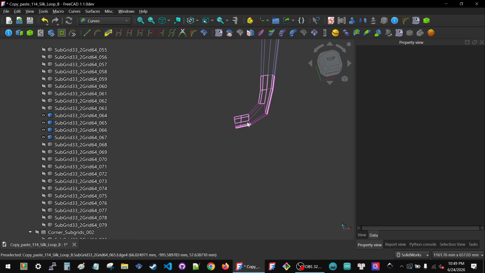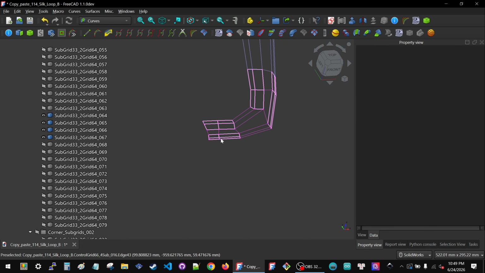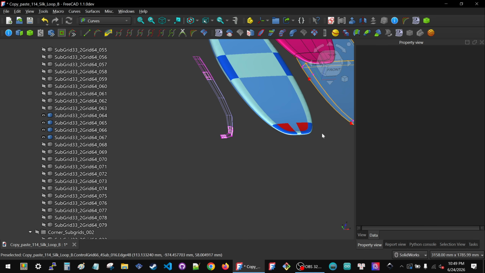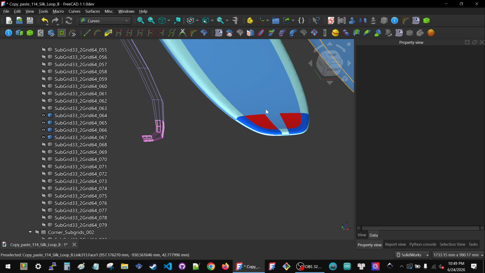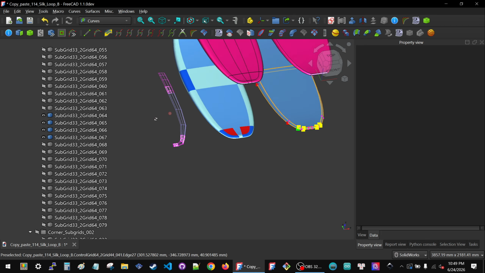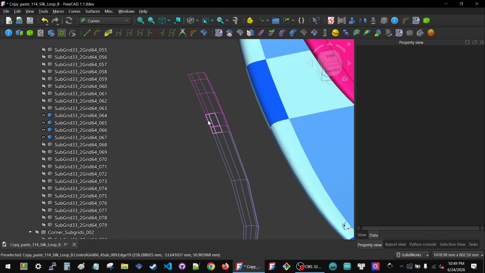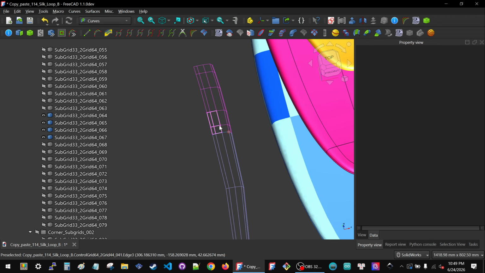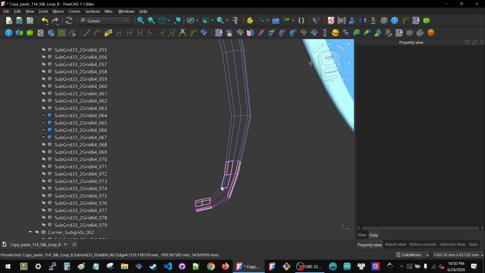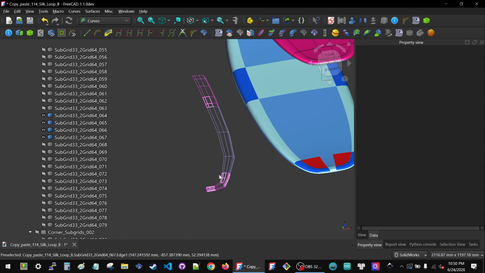The two lower ones are actually fine because they came from relatively flat surfaces and they roll around this corner and they're pretty good. Same as these guys. I don't want to adjust anything on this. The default values were good because these were fairly normal blends, right? Four-sided. There's a blend, a real blend here, a real blend here, a real blend here, and a real blend here. The default subgrids are pretty nice. But here that's not the case.